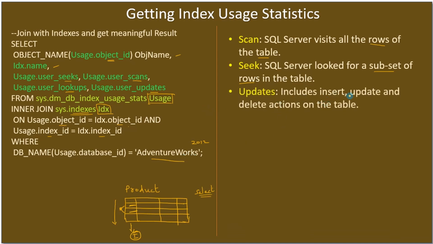Update includes the insert, update and delete action. So when there are multiple inserts and updates, this column will get affected, right? If you insert a new column value and it is a primary key, definitely there will be data. Each insert will have a primary key, and if you have a unique index on another column, there is a high possibility, if you don't enter null, that only one null is allowed in terms of unique. So we can say here also data will get entered on the insert.